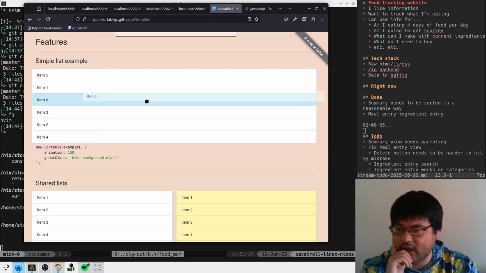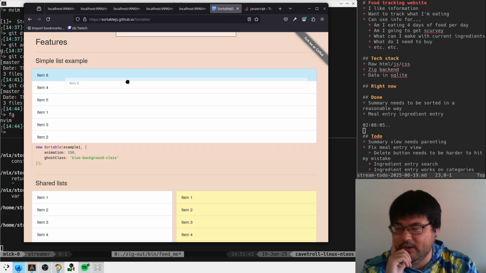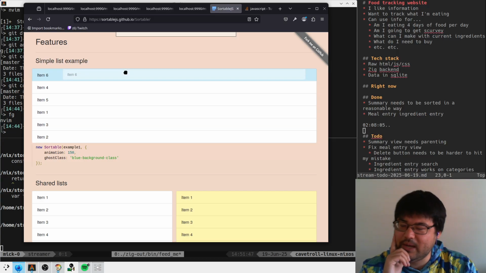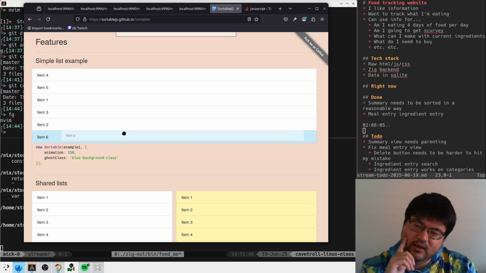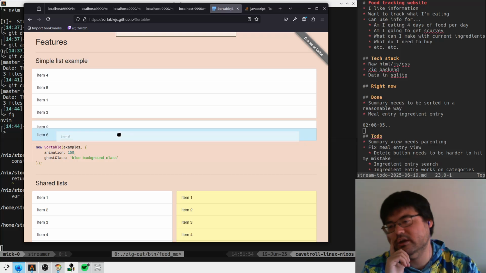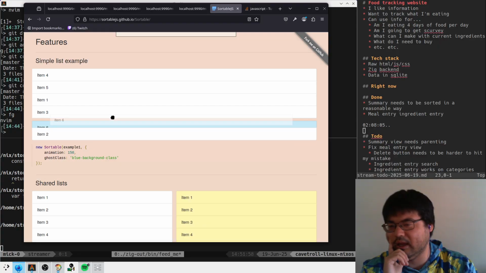Okay, yeah, that makes sense. I don't really like dragging the item itself, so I'll probably put a handle on the side. And then when you click the handle, what's happening here is they have a shadow version of the thing under the cursor, and they're also showing what the list will look like after movement.